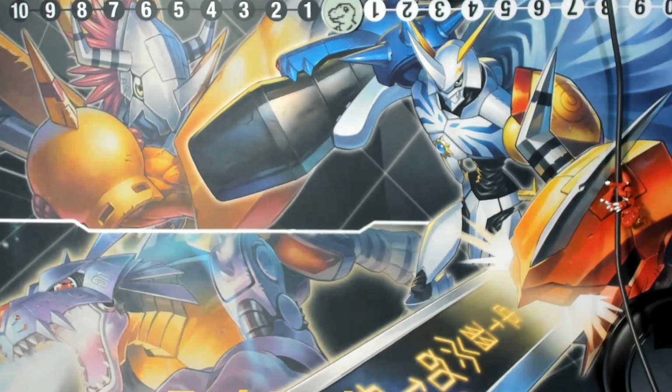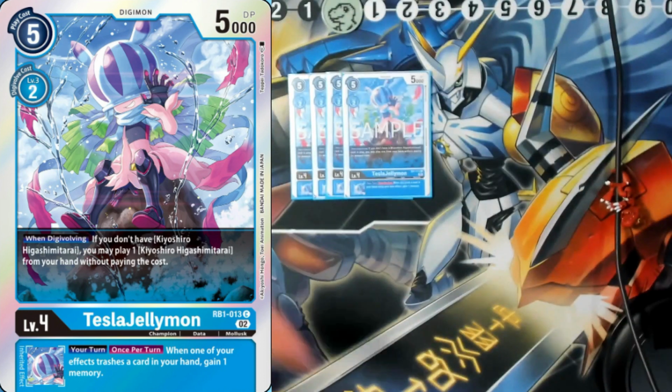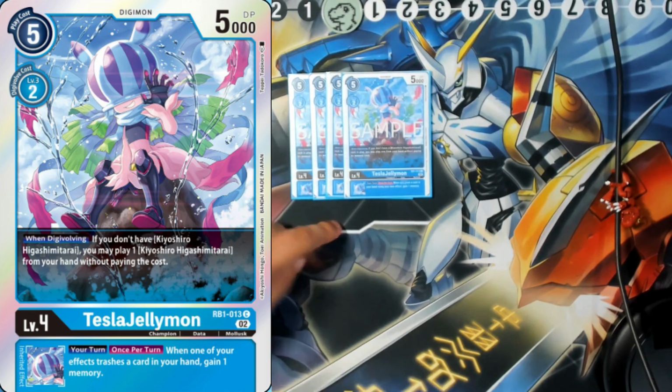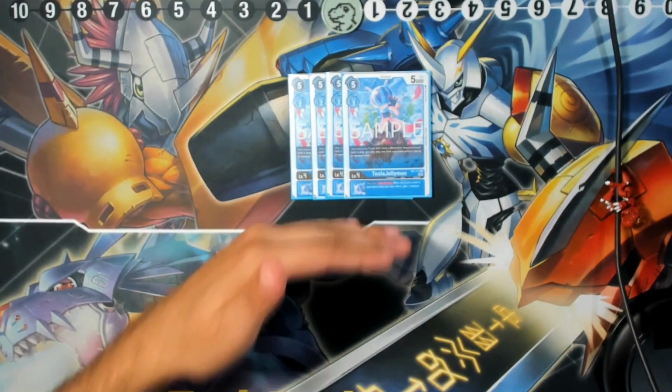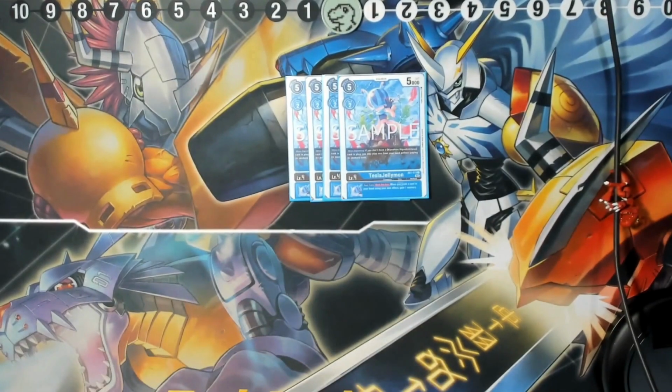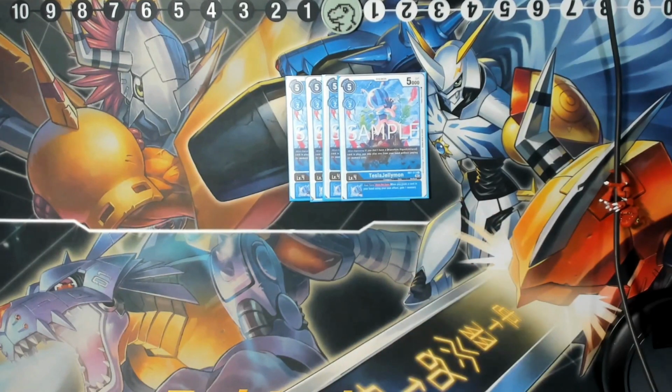Moving on to level 4s, the new Tesla Jelly from RB1 does the same thing as the Angoromon, where when you Digivolve, you can play a Kyoshiro if you don't have one in play. The inherit is the same as the RB1 Jellymon, where you trash a card, you get to gain 1 memory. So now you could potentially gain 2 memory, making your level 6s cost either 1 or 2, since you do usually trash when you Digivolve into them.